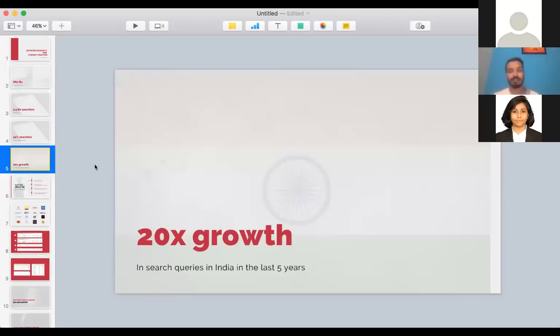Now, if you don't think this is a big opportunity, I don't know what will be. And the best part is we are just getting started, with internet penetration going deeper and deeper in India, and a lot more people coming onto the internet bandwagon. This is only going to increase.